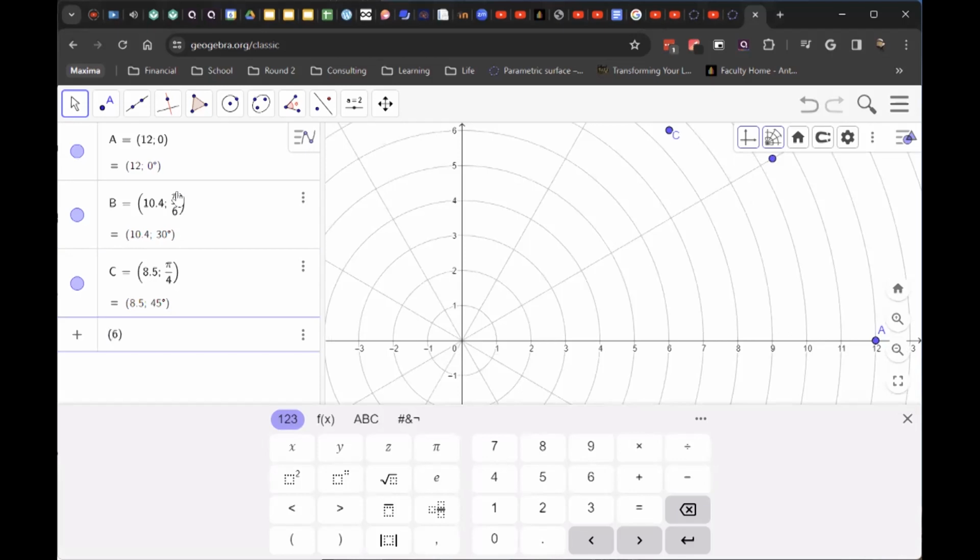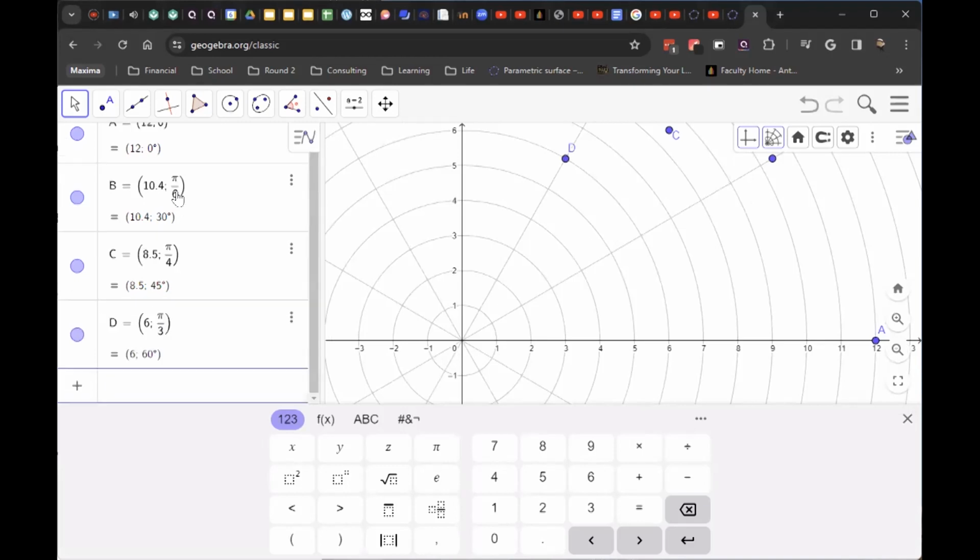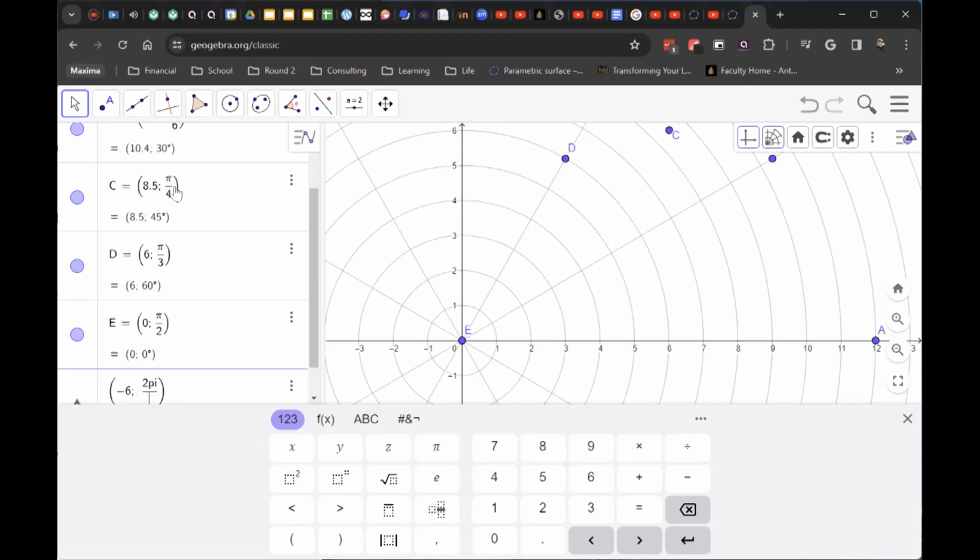And then let's see, we have 6 and pi over 3. And then we have 0 and pi over 2. Do you see the shape being formed? And then we have -6 and 2 pi over 3.